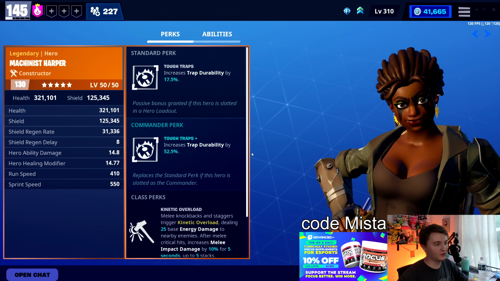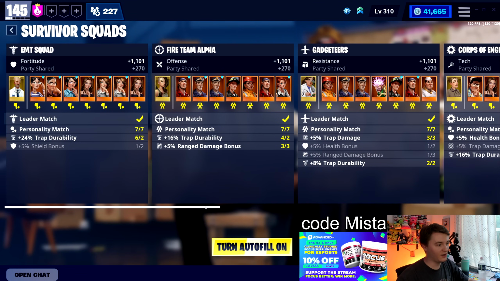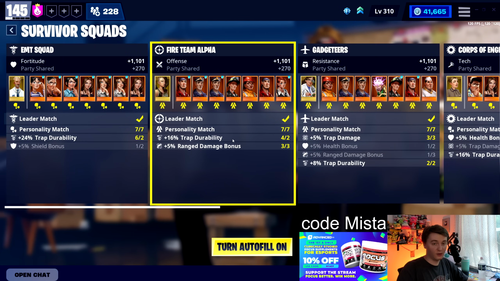I also say Ventures because Ventures does not take into account your survivor squad. So plenty of people have Machinist Harper built in. They just have trap durability survivors buffing their trap durability.